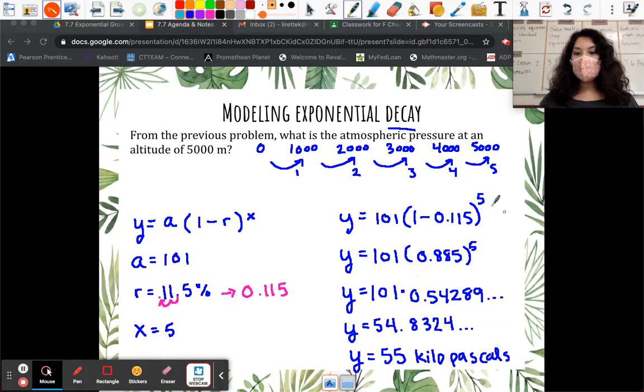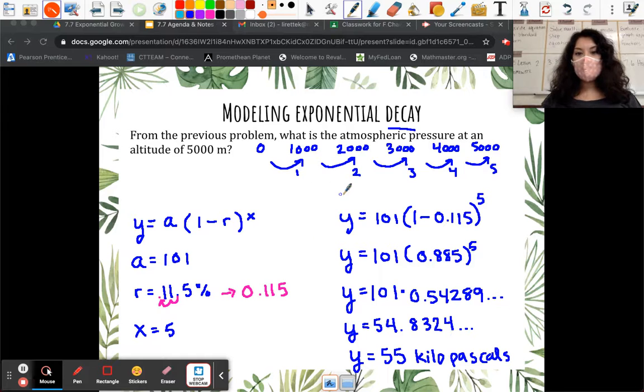So once you've got all of your numbers, you just do what's in parentheses first. That's going to be the same as the last problem because our decay rate's the same. Evaluate your power. This is what's going to change. And again, I rounded at the very end. So I'm including a few of my decimals here, but I've left that answer in my calculator, multiplied it by 101, and got this.